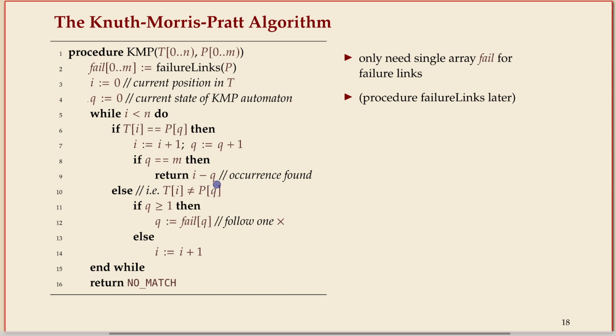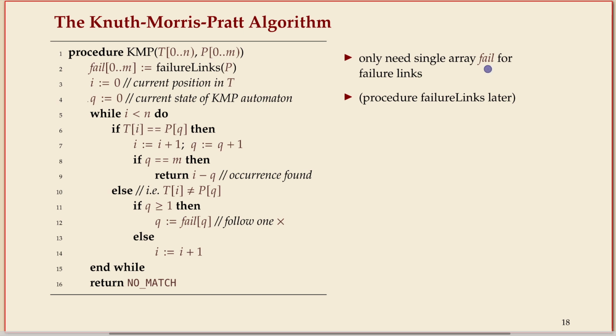And remember, we only find out once we've read the entire pattern, so we have to subtract the length of the pattern again to get the starting position. String matching was supposed to return the index of the first character of the match, somewhat arbitrarily. Otherwise, if we can't take the match edge, we have to follow failure links until we can. And so unless we're already in state 0, we update our state to the failure link, jumping back to the left. And so we do this, and then we go back to the while loop. So we just start trying in the new state again. OK.